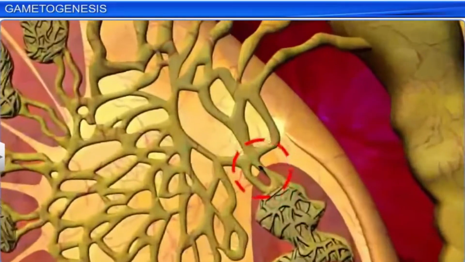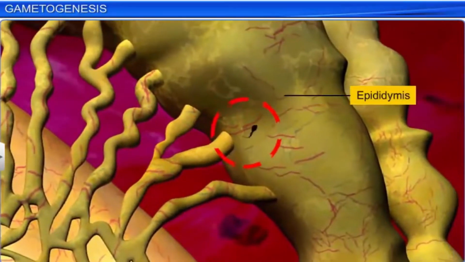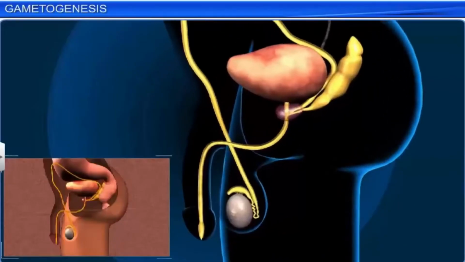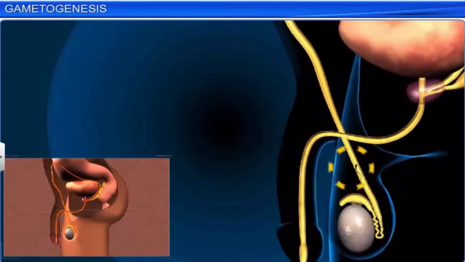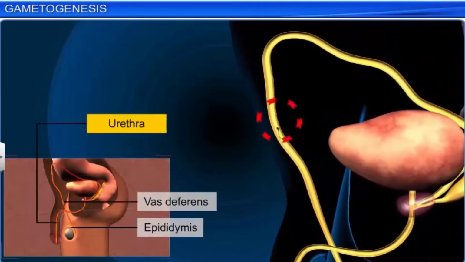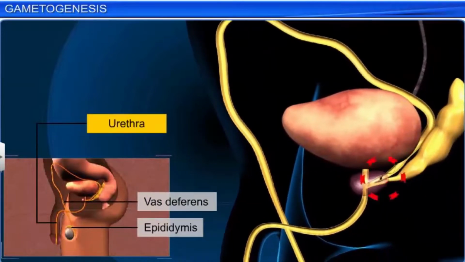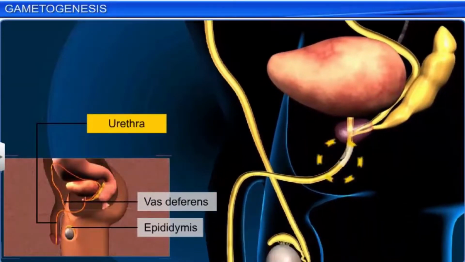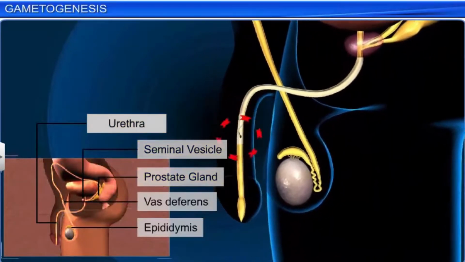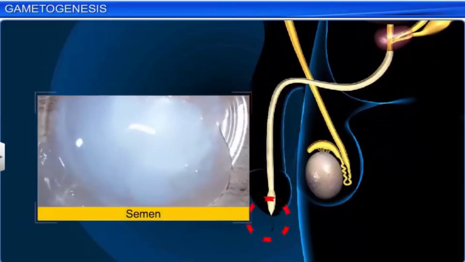Post-spermiogenesis, non-motile sperms are released into the lumen of the seminiferous tubules by a process called spermiation. The lumen has testicular fluid that helps transport the non-motile sperm to the epididymis, where they mature and become motile. During ejaculation, sperm from the epididymis are transported via the vas deferens to the urethra in the penis. As the sperms pass through the different tubes, they mix with fluids secreted by the seminal vesicles and prostate gland to form a mixture called semen, which is ejaculated by the penis.